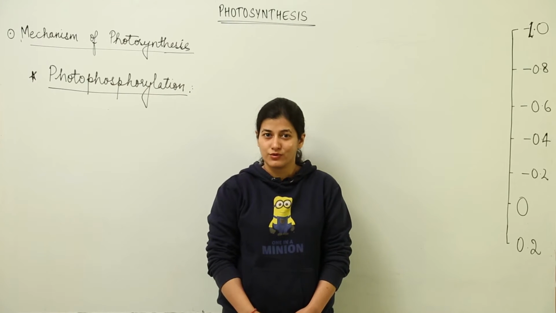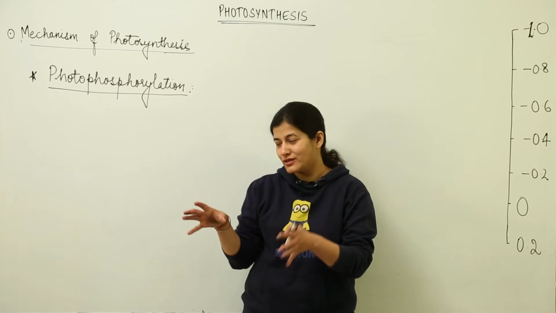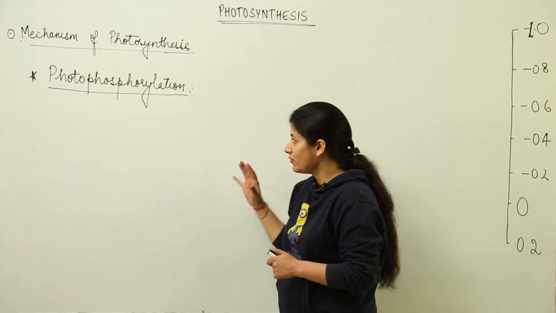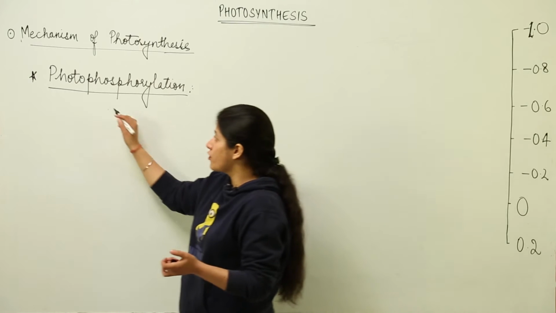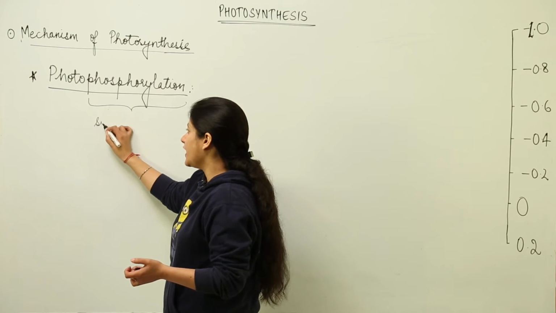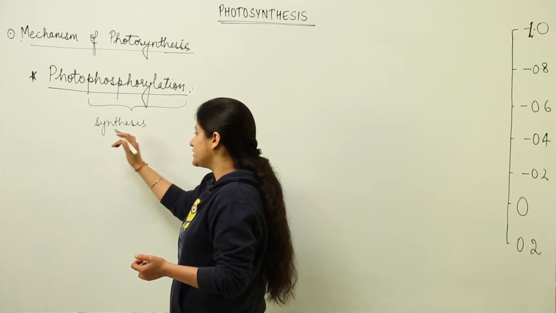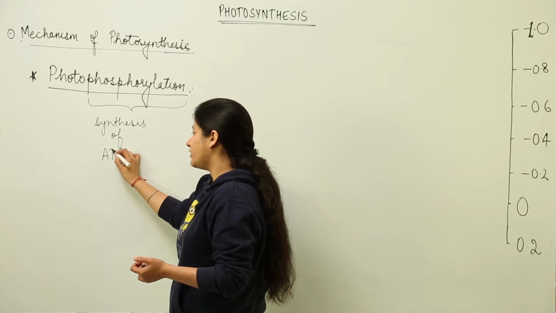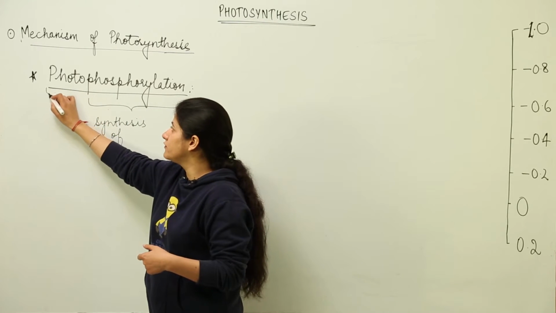In the mechanism of photosynthesis, yet another term to understand before coming to the actual mechanism. The term is photophosphorylation. Now, what you have to understand from the term is that the process of phosphorylation is nothing but synthesis of ATP. As you know, the energy currency of the cells is ATP. So here we deal with the formation of ATP from ADP, of course, in the presence of light.